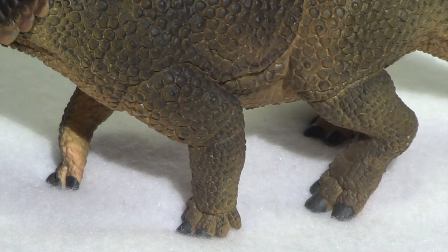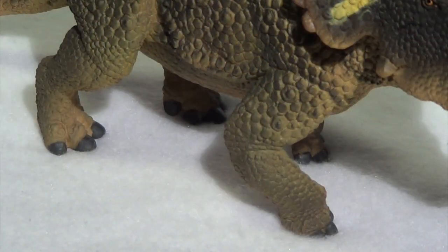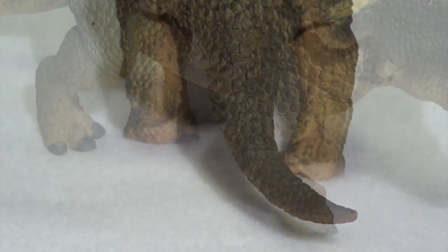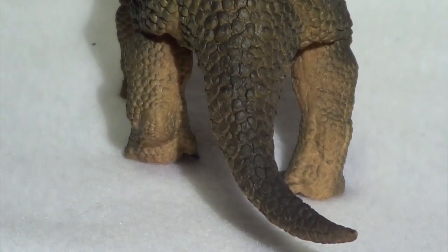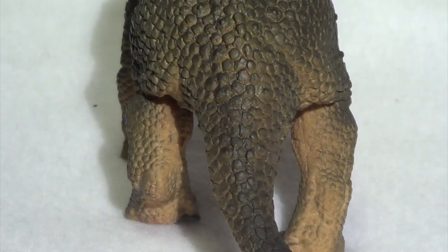The feet do have the correct number of digits, even the two sort of side digits, and the toe claws have been painted, but not weathered, which is unfortunate. But there's some lovely sculpted musculature, and the folds in the skin around the joint feel both natural and lifelike. And again, you've got scales of varying sizes adorning the entire legs. The back legs also have some lovely musculature, as you can see going up the tail. Just past the tail, as you look at the calf there, that's glorious.